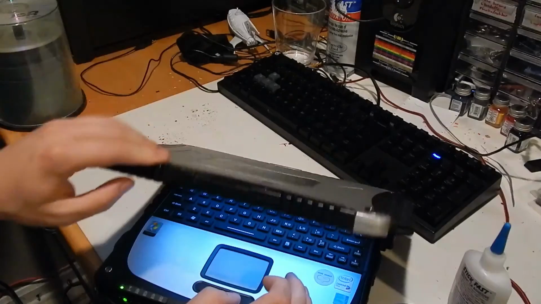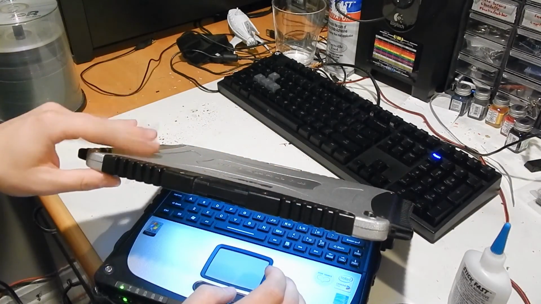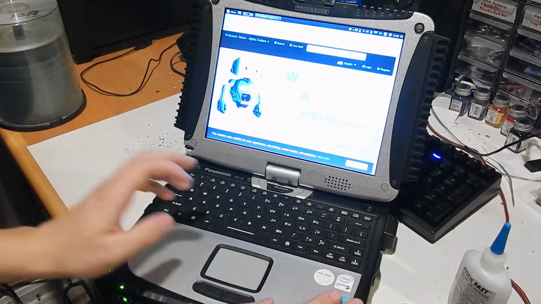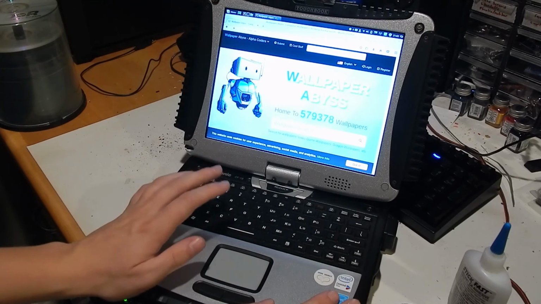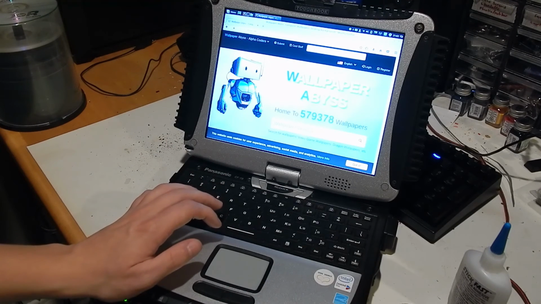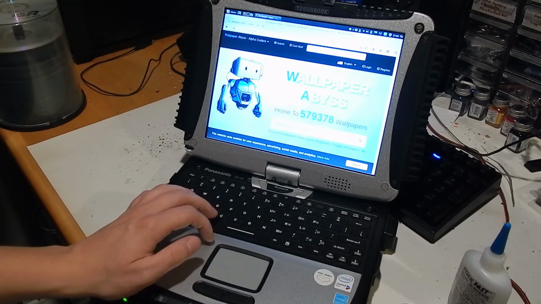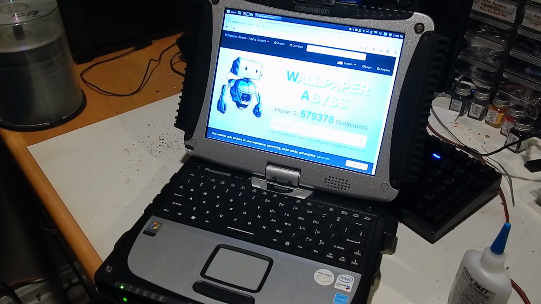I still haven't decided if I want to paint this or not yet. Let me know what you guys think. I've been thinking about doing a dark, matte metallic gray finish, one of the Rust-Oleum finishes. I think it's called oil rubbed bronze or something. It's actually the same color I painted my HP Z600, which looks gorgeous. It looks like a factory color that would have come with one of those machines.